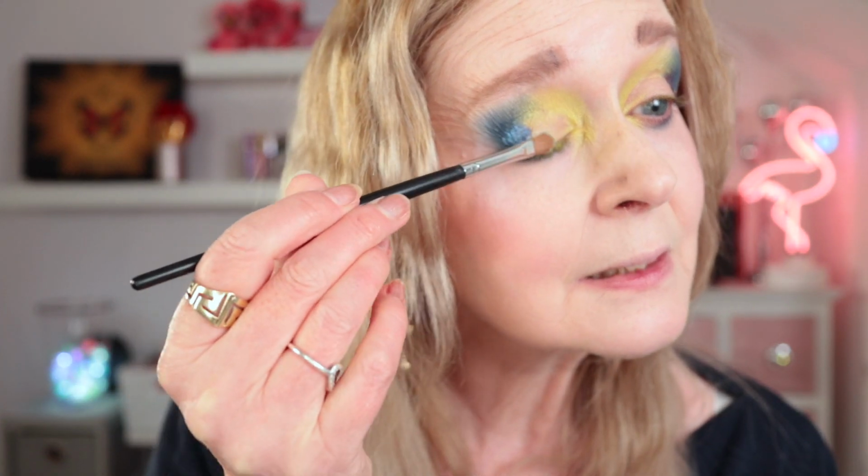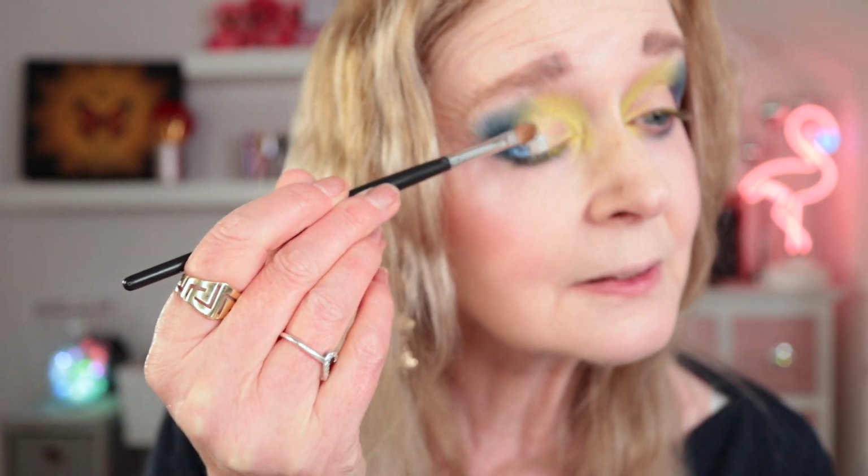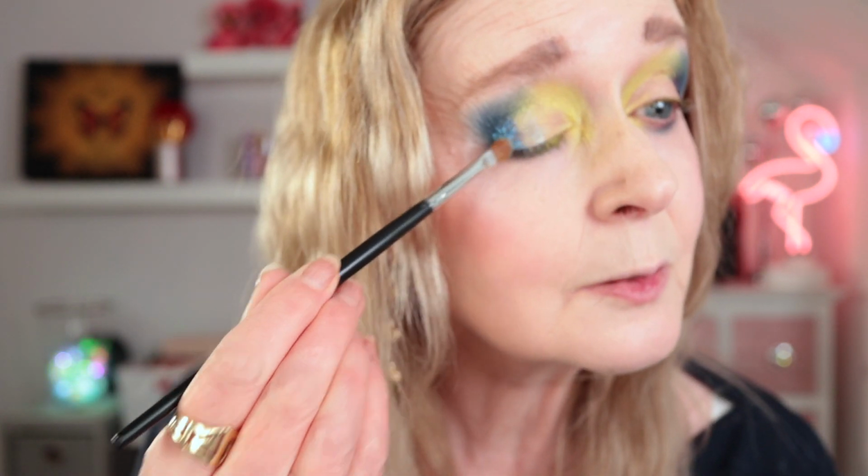Next up I'm going into Mermaid Scale, as I say. Oh, that one's hard panning already. That's the only thing I don't like about Oden's eyeshadows. And that's not particularly impressive either. I'm going to go for a bit scratchier of a brush. No, that's completely hard panned. Don't know if you can see. Oh, that's not good. I'm just going to try it with my finger. I'm going to apply it with my finger, but yeah, that's not a good shadow, that one. Super disappointed with that.